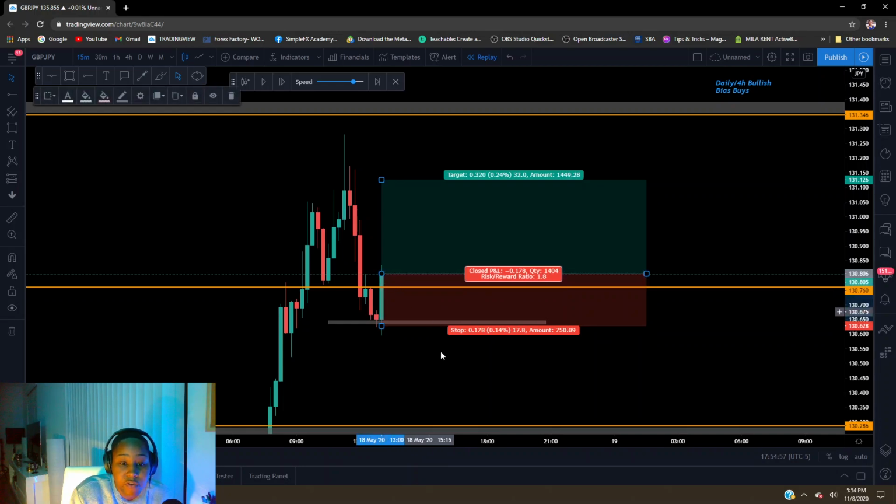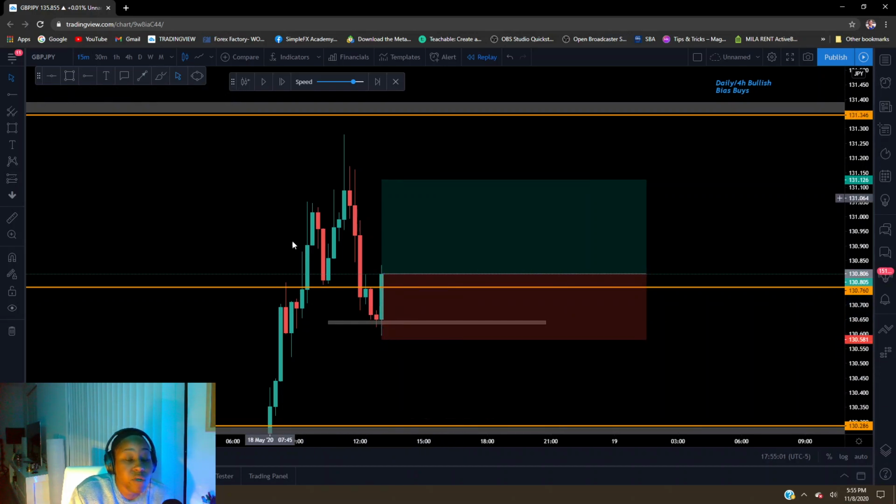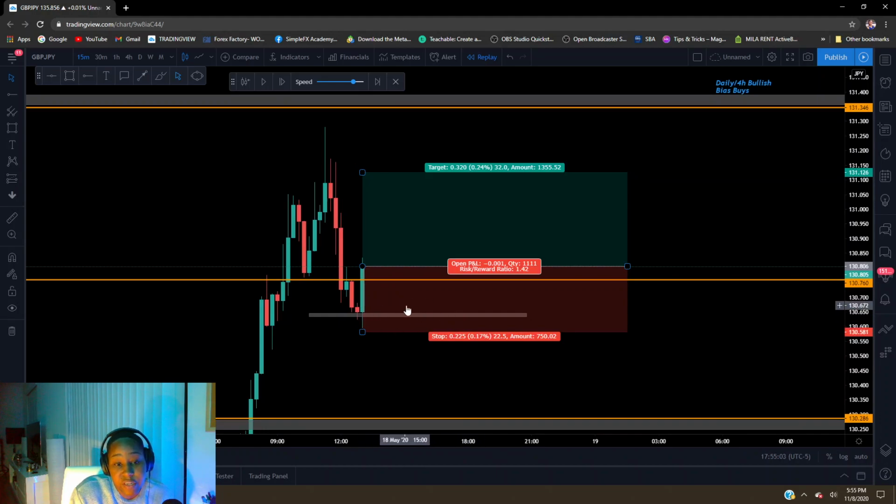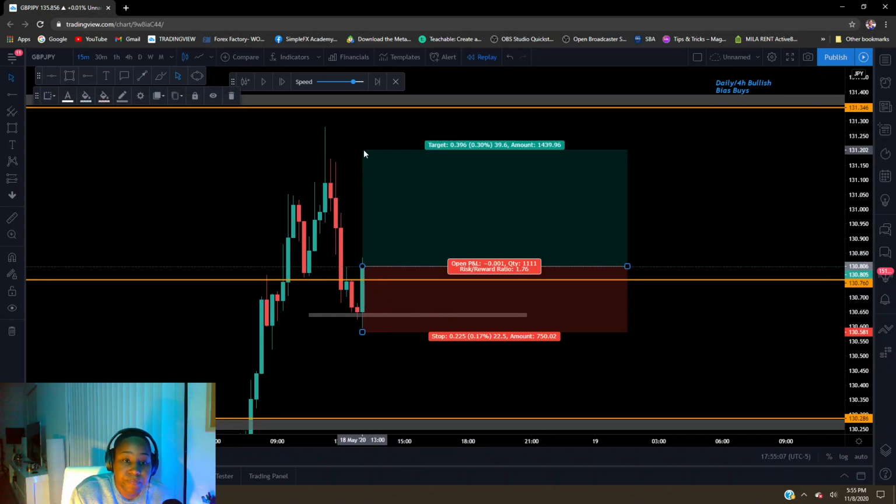I'm going to put this accurately here. Price is here. Our stop is going to be below this, but let's look at it. We are on the 15-minute, okay? So this is a risky trade, right? Because we have a huge stop. But look at the ratio here for it to come up to retest this high here, okay?